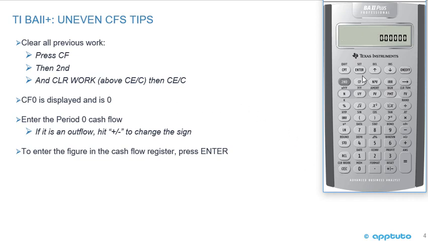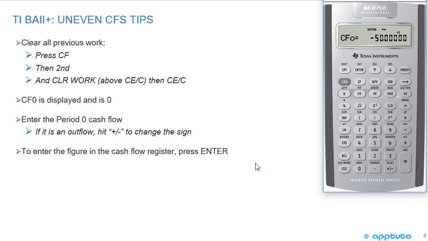And then the CF0, if I go to my cash flow, it's displayed as 0, and then you're going to enter the period 0 cash flow. If it's an outflow, you've got to hit the plus or minus key to change the sign. So in that example, the initial outflow was 50. We need to hit the plus minus key, and then we're going to hit enter again. Okay, so I'm just going through this a little bit slowly so that if people are still back in the quants, you should be getting up to speed on the calculator. But if you're doing corporate finance, sometimes it's good for a little bit of a review.